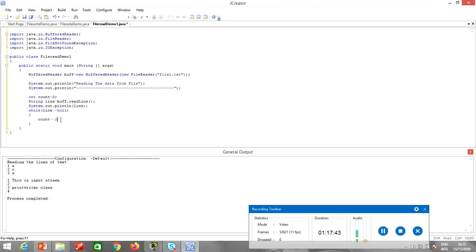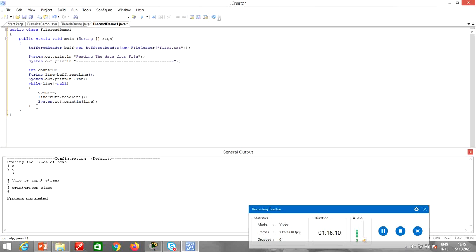Count++ will increment the count, and then it will read the next line: line equals buff.readLine, and it will print also. System.out.println(line). You can use the count also, or both. It's up to you how you do it. Alright, so this program has been done.